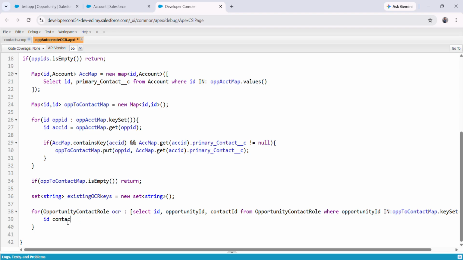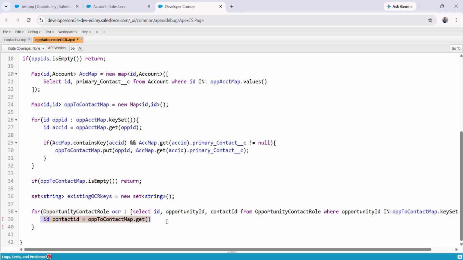Contact ID equals to get that map, contact map dot get. Sorry, here we missed one thing.